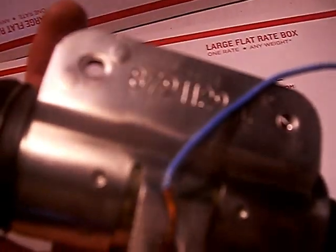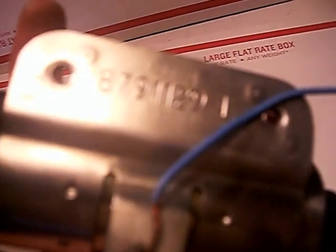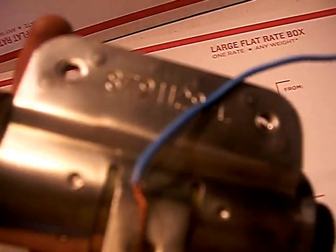89, 879, 1189, and the dash L designates left hand.